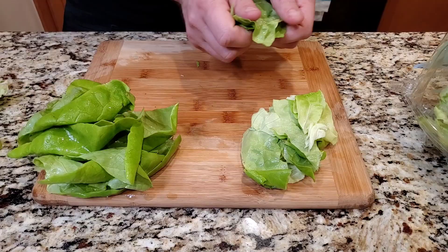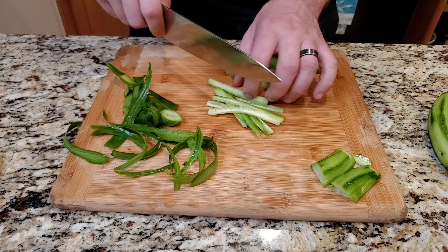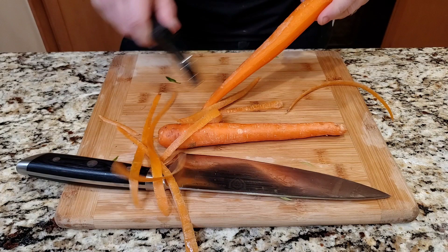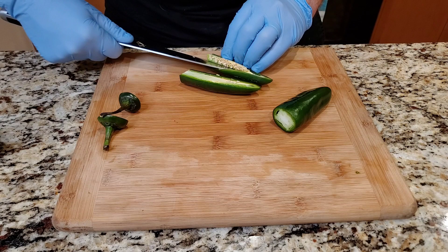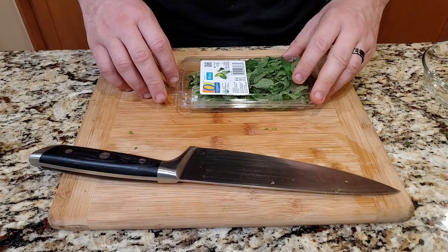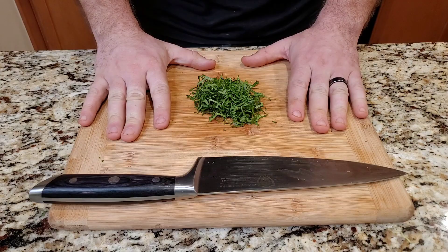The preparation of the vegetables is really up to you on what you want to put in the spring roll. I'm going to start off with butter lettuce — remove the ribs and then tear them. Next, I have two Persian cucumbers: peel them and slice them into really thin strips. Next are carrots — peel them, and if you square them up, you can actually cut them a lot easier into nice little strips. Green onion's easy — just chop it. Next are jalapeños: use gloves, remove the seeds, and strip them. Next is cilantro, just loosely chopped. These last two items I use sparingly because they're very strong — the mint, remove it from the stems, and also the Thai basil. If you've never had Thai basil, think of black licorice. If you roll the leaves up, it's really easy to chop.